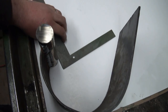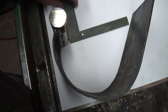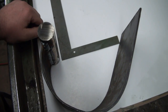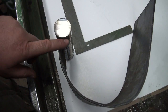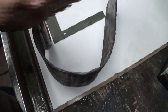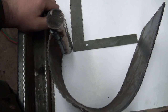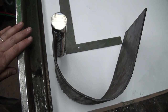Hang on, I got her pinched here. All right. So, you could go more that way or more straight down. I'm thinking something along the lines of that looks good, because I know this piece wasn't included in these outside pieces. They were welded in around here, and then the outside piece was welded down here, and that was the support piece. So I'm going to go have another look at the other bucket and refresh my memory a bit.